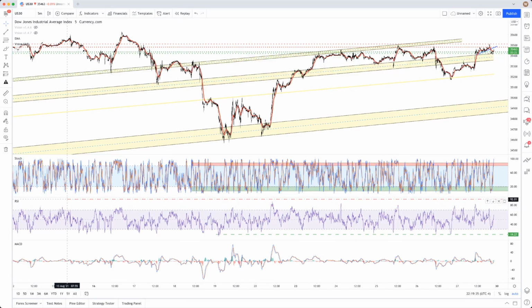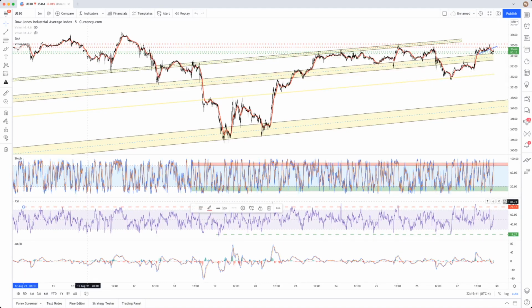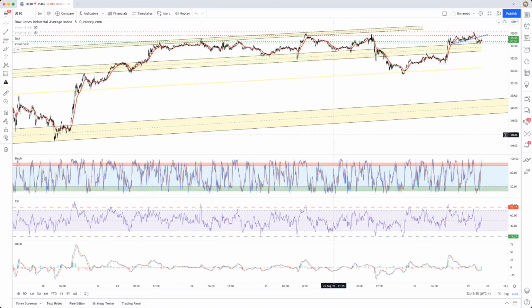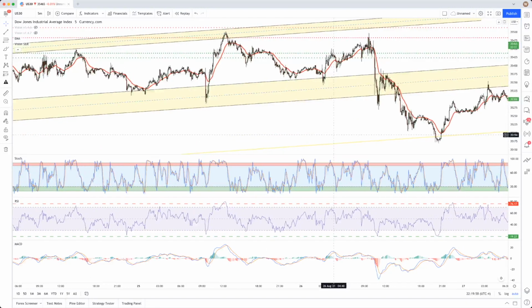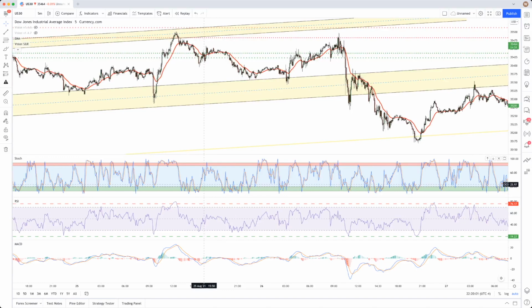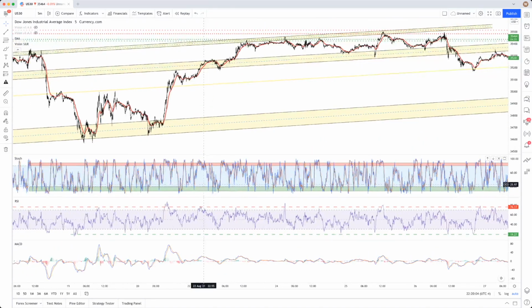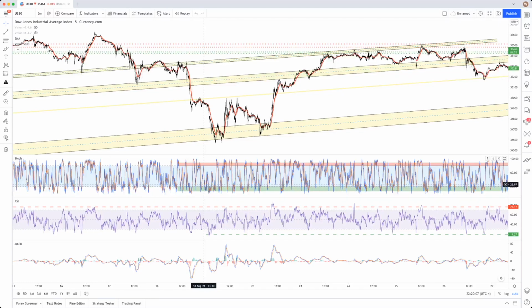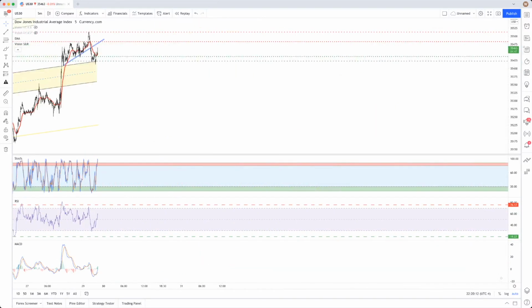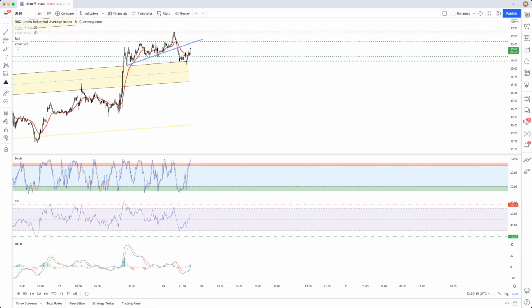Everything's got a little pattern, so you can line up when the really overextended spots were, and then boom, start to short it. There's a big short right there. Just trying to find those patterns. I didn't even realize that. Yeah, like the stochastic. I drew in this green box and that red box just to help quickly identify, hey, is it a buy right now or is it a sell right now.